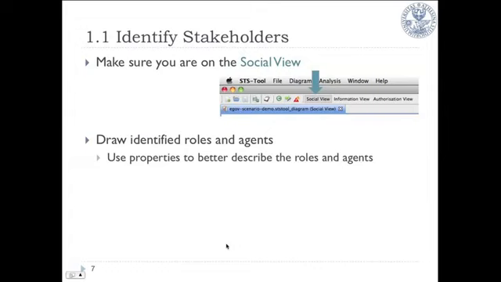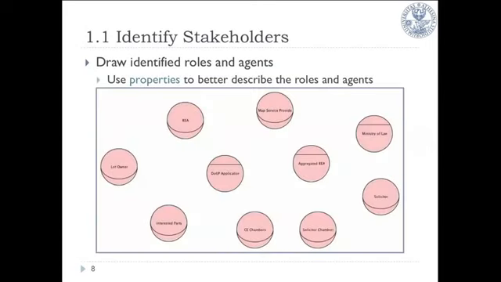Okay, so once positioned in the social view, at first we are going to draw the identified roles and agents. So identify which are the stakeholders that are operating and interacting with one another in the government scenario. I've already identified here the actors in this scenario, and as you see we have roles and agents.